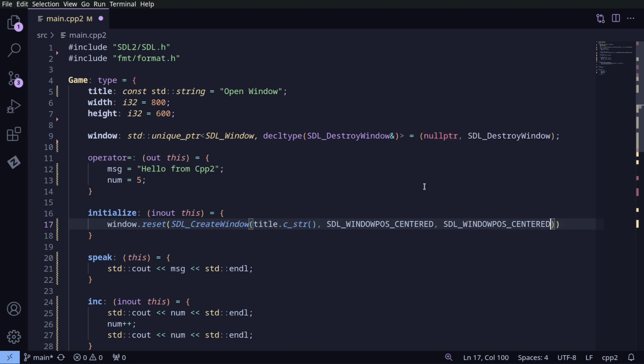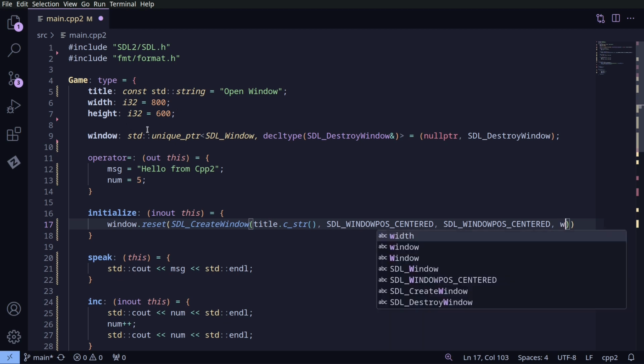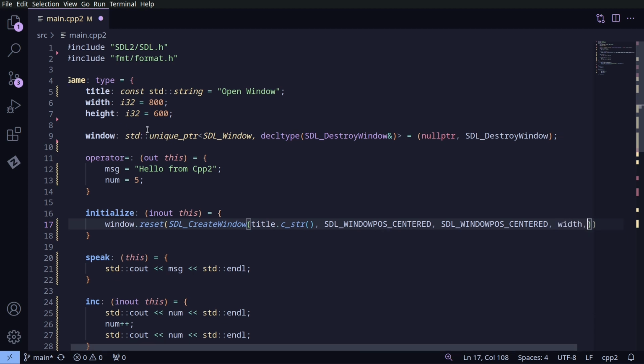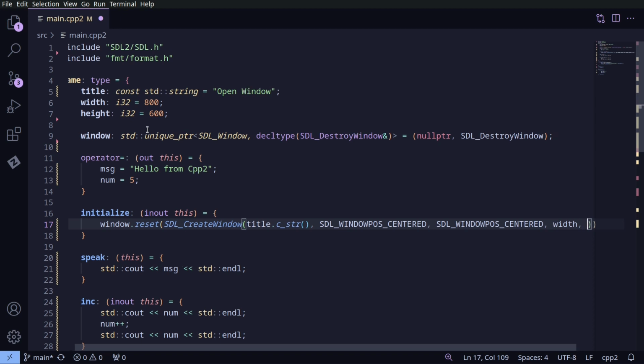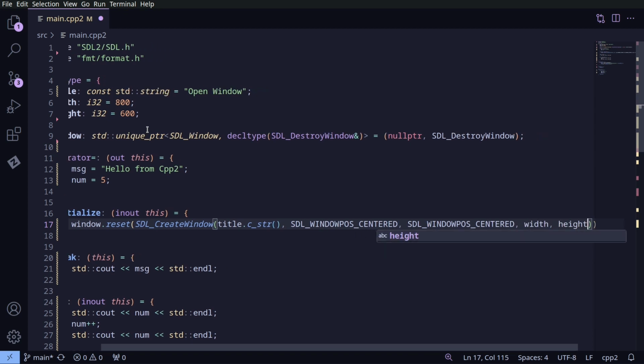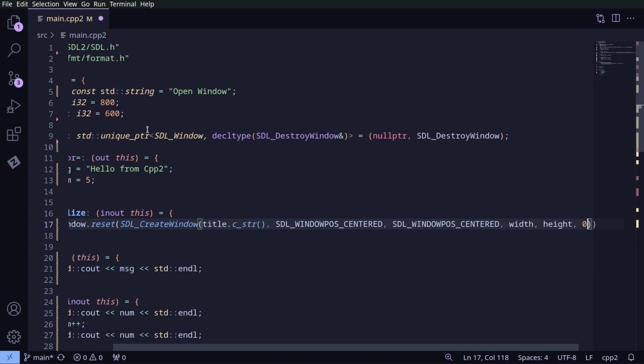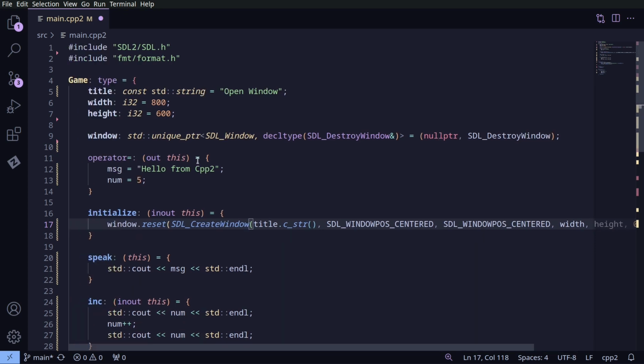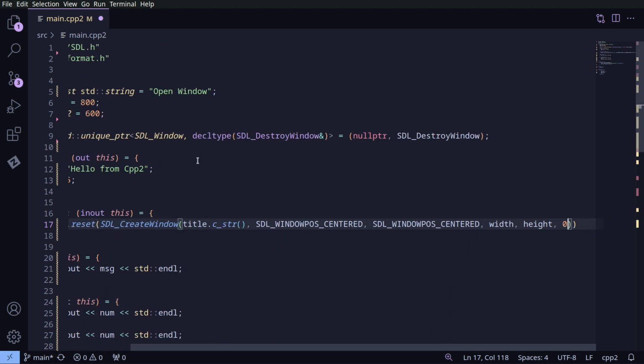Window centered. And then we have our width and our height, which is just width and height. That is defined up here. It's already been initialized. And we don't need to say this or this pointer or anything like that. So there's our width and our height. And I'm just going to put 0 for the other flags. We don't need any other flags.